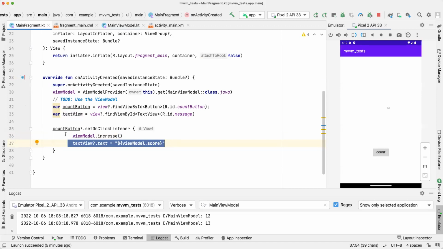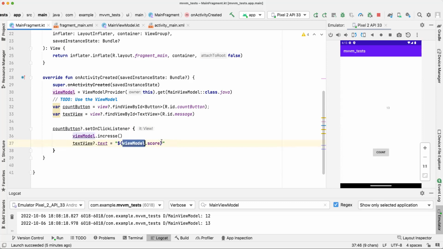That's why when we click on the count button and increase the value of the score, we have to assign it again and get the value and update it ourselves. So we are not observing the value for the score changes, we are referring to it. Remember the difference here.